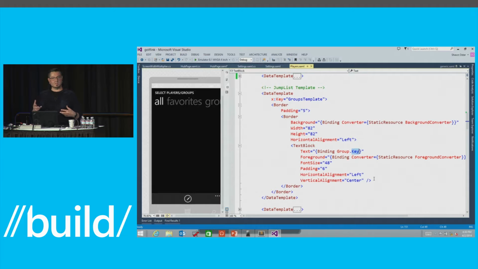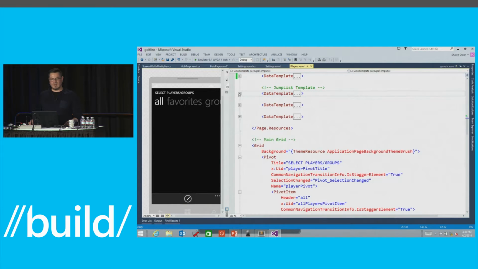And the way grouping works is the same as it's worked in Windows. There's nothing new here, so there's lots of MSDN articles out there on how to do this. You can grab a bunch of different code on how to do grouping inside a list. But this is what's sort of new for this release here. So that's how you now have sort of the jump list view itself.